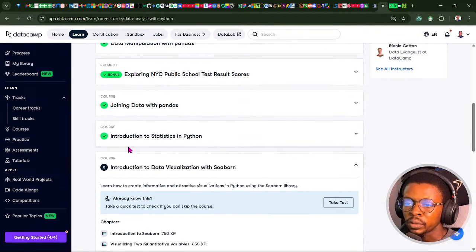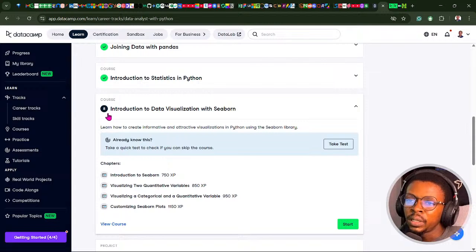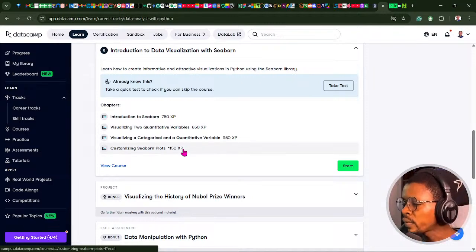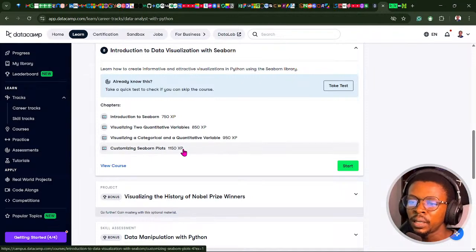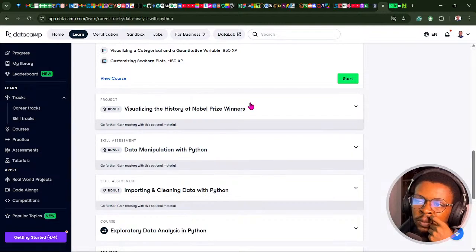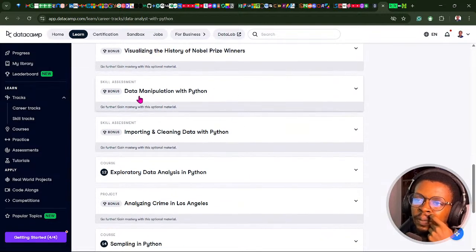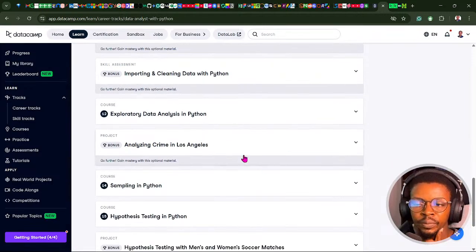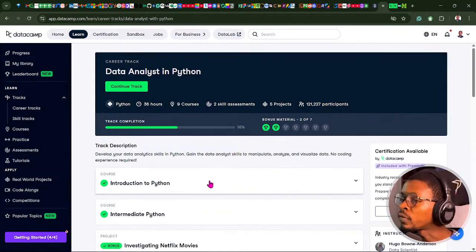So we've covered introduction to statistics. So we have Seaborn, Introduction to Data Visualization with Seaborn. Okay, so let's see. Right now, we are going to start that on day 53. We are going to visualize the history of Nobel Prize winners in data manipulation with pandas, importing and cleaning data with Python. We still have quite a lot to cover.